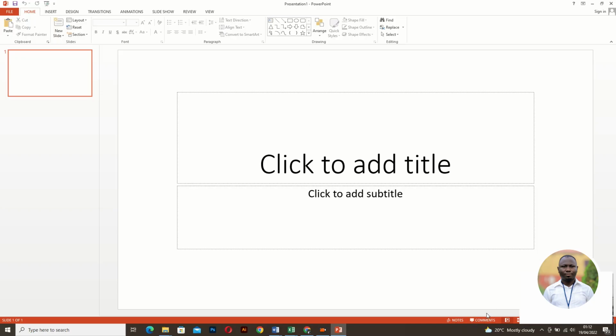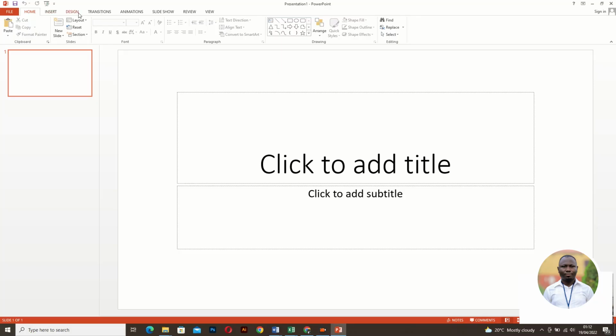So when you open the blank document, just like any other package that we have been looking at previously, it has got the tabs where we have the home tab, the insert tab, the design tab, the transition tab, we also have the animations tab, the slideshow tab, review tab, and view tab.